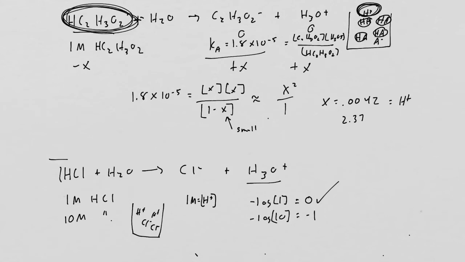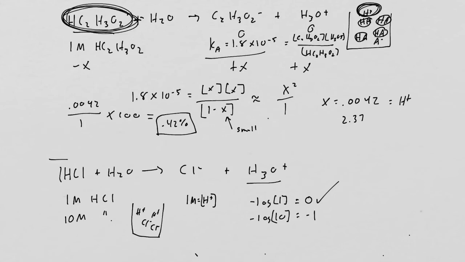What I really want to focus on here is the percent ionization. So if I take the 0.0042 and put that over the 1 and multiply by 100, what I get is a percent ionization of basically 0.42%. And that 0.42% means a very small percentage change. If I ask for the final concentration of the acid, it's 1 minus 0.0042, which is like 0.996. So less than 5% of that has changed.